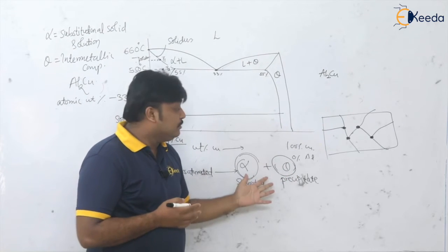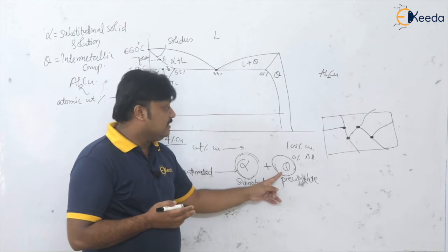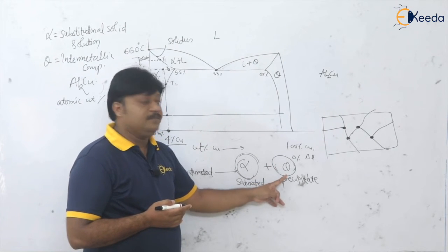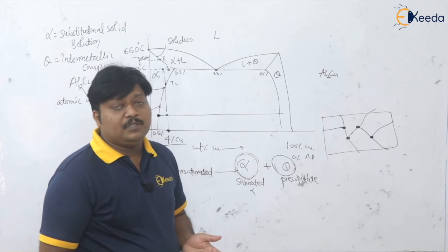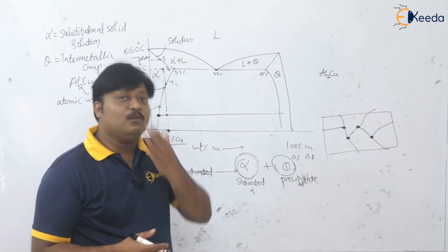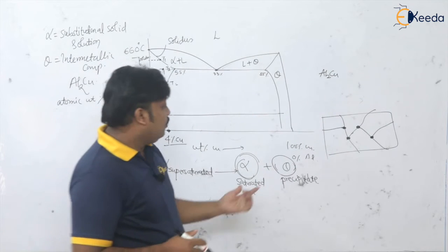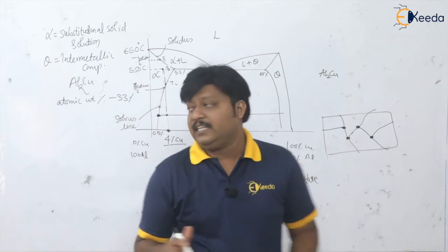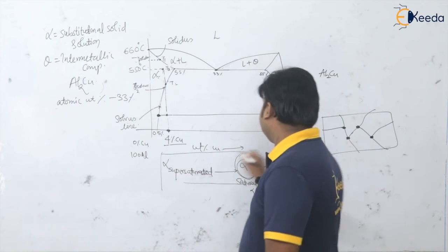So what is this precipitate going to do? It will create resistance or obstacles for the movement of dislocations, and when there are obstacles for the movement of dislocations, definitely the strength of the material increases, because we have to provide some extra stress to get it deformed. So in this way, this is the precipitation transformation, or the precipitation reaction, very important.